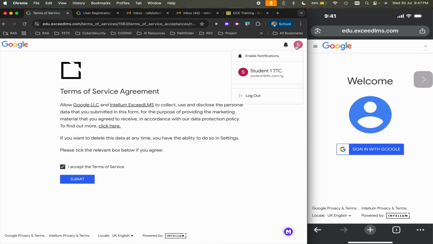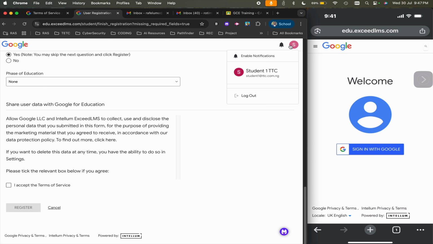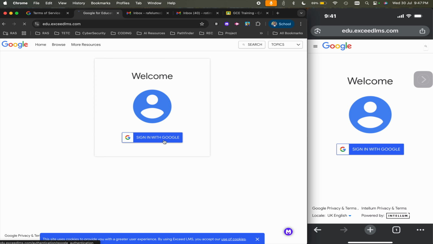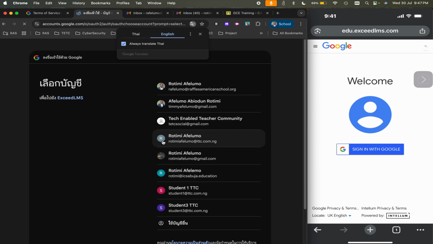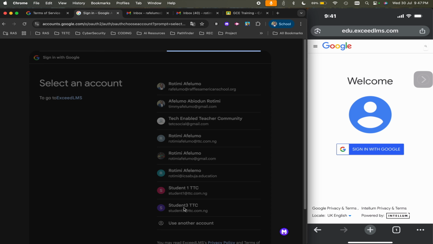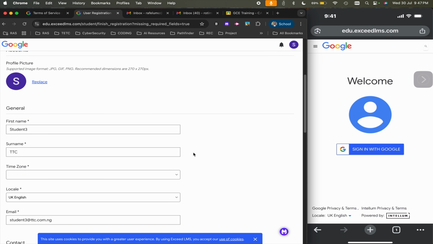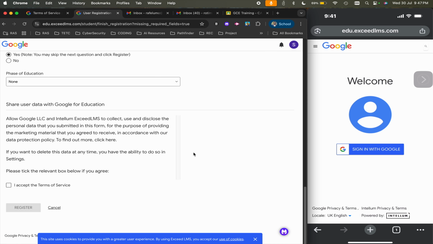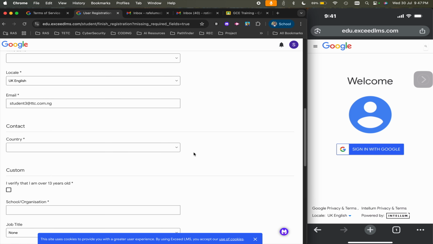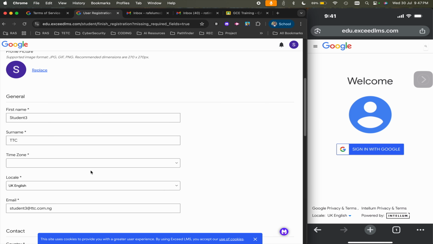Oh, it's still student one, so I need to sign out that student one because I signed in. So I'll log out. And this time around I'll choose an account that I had already signed up in. That's this account. Once you do create your account, it brings you to this place. I think I've done this earlier. Alright, let's just go through this since it's asking me to do that.